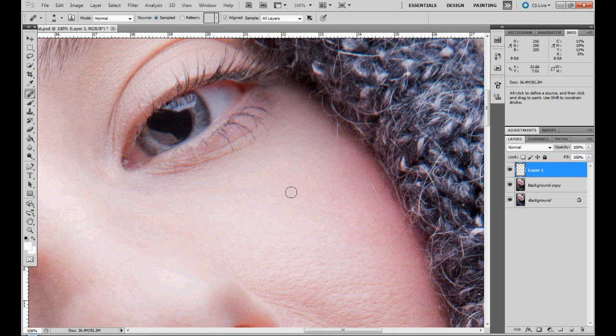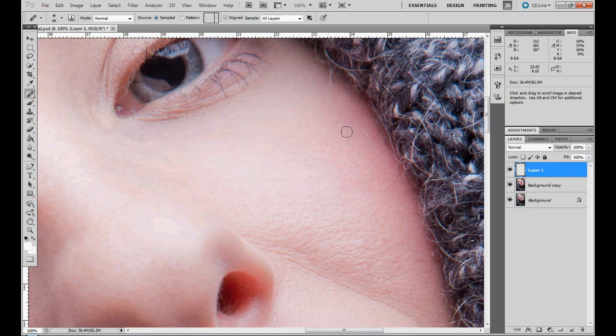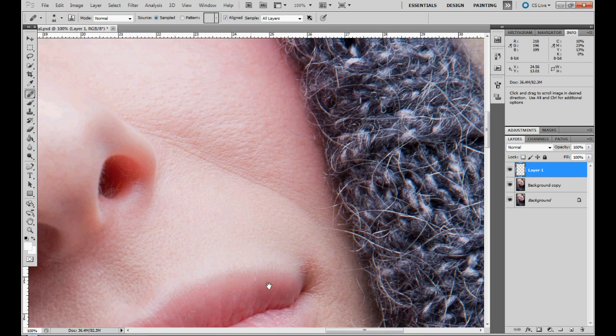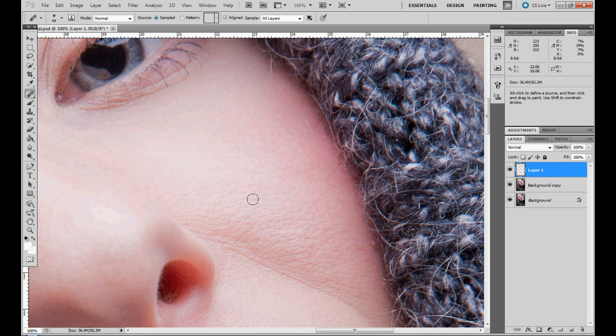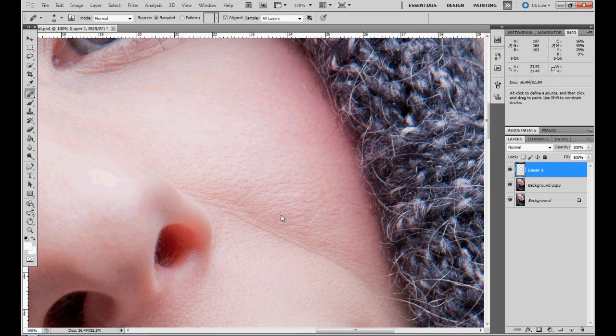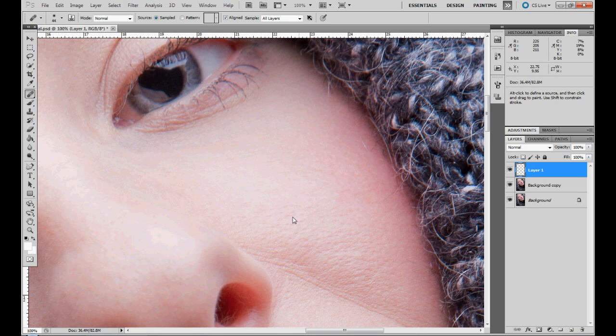So we just do that. When we have problems, we keep using the clone stamp, which is a really simple tool, but very efficient if we want to remove something. I would leave the skin the way it is, because it really has all the details and there's not much damage that we have to fix, so everything will still look natural and very nice. Okay, so that is what we do. We just keep going really deep into skin details, and we retouch them.